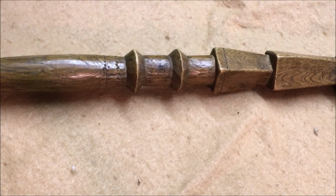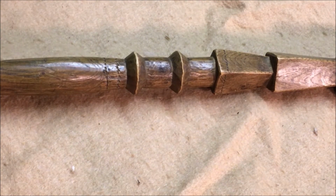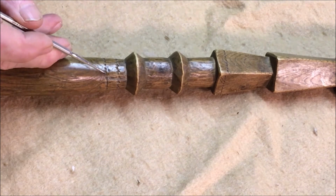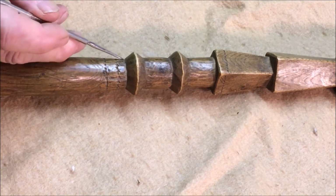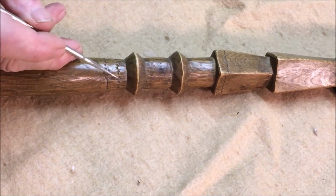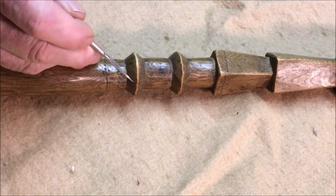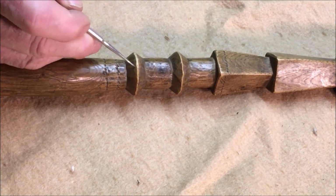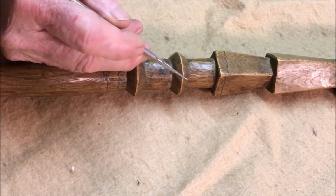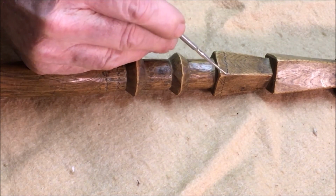So in the close-up, you can see these very fine chip carved circles going around the shaft. The flanges here. Here's another set of these chip carved circles going around the shaft, and these, I don't know if we can see this or not, but these have been cut by a chisel and sharpened by a chisel to make these sharp points. And again, more of that diagnostic Fijian carving here.